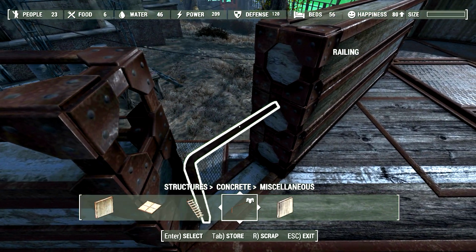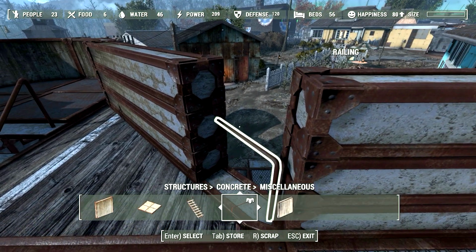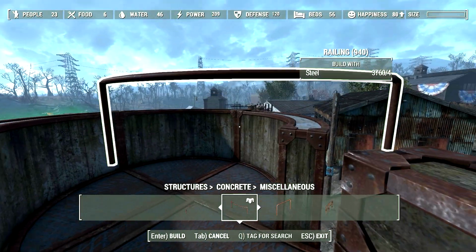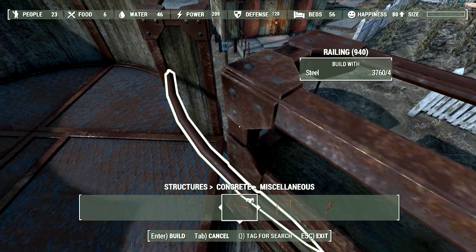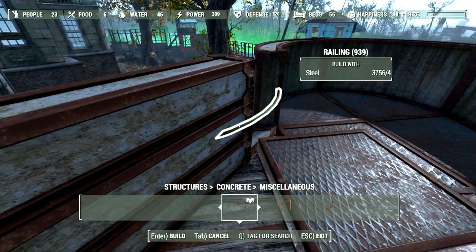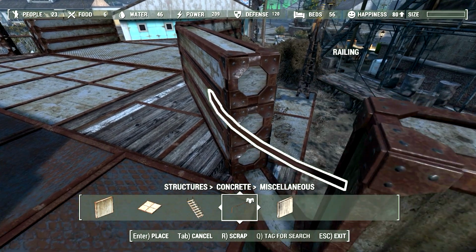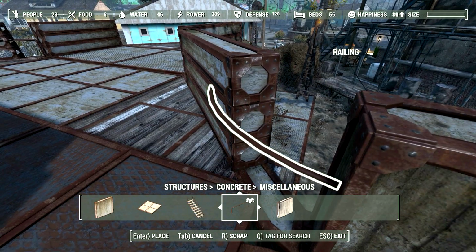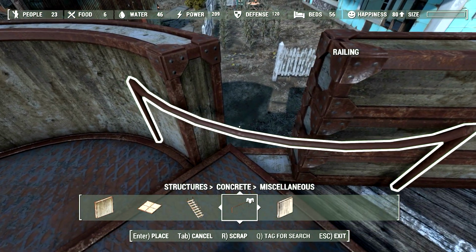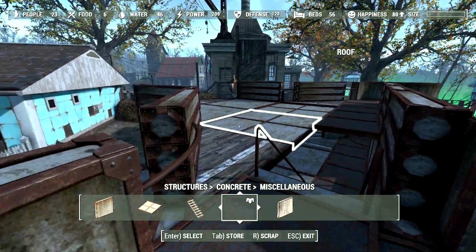Make sure it's actually centered there. And a railing piece that's going to go here. Again, let's go ahead and center that. Perhaps a curved railing section for this one. Kind of looks cool, as long as it's not sticking through, which it's not. It is kind of low though for a railing. That's about the same effect.